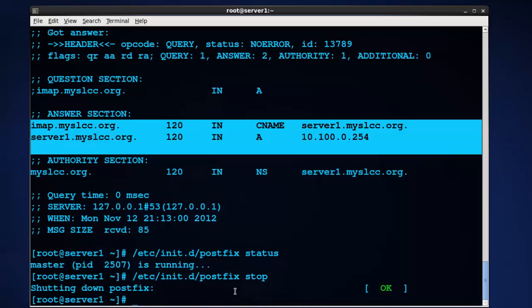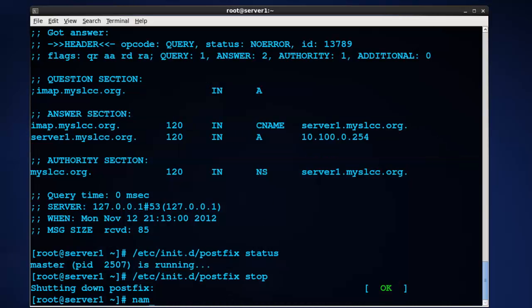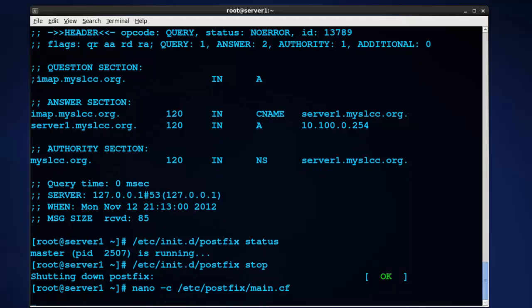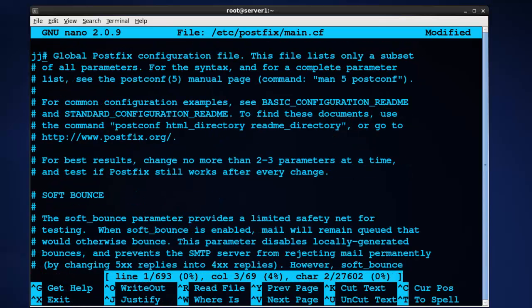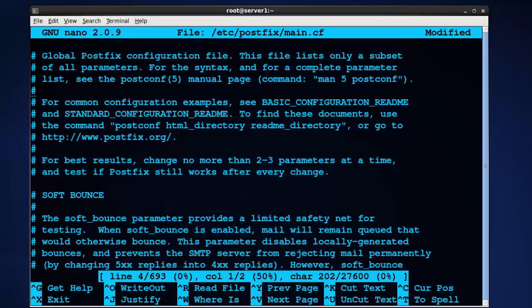So I could, and I just found this out, use nano with the -c option. And then if I said /etc/postfix/main.cf and opened it up, as I move through the file, you'll see the number of the line I'm on changing. So there are almost 700 lines of information in this file. I'm on line 6, moving my way down. So you could use nano to accomplish this also.